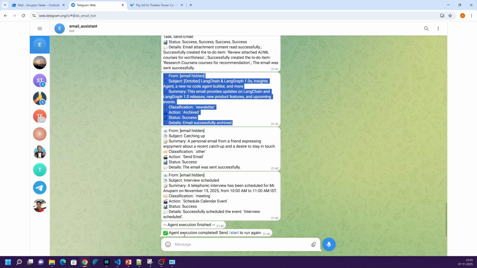Okay, so with this done, we will now take a look at what the agent actions actually did on the ground. We are going to take a look at some screenshots of what actually happened. All this we saw on Telegram messages. We'll now take a look at what happened in your Outlook, To Do, and Outlook inbox: what replies were sent, what tasks were created, what meeting invites were created. We'll take a look at that now.